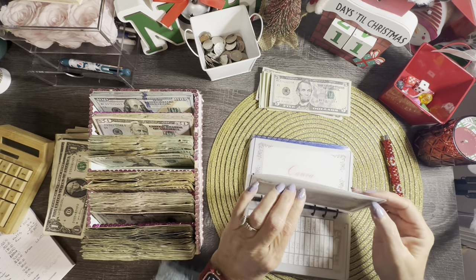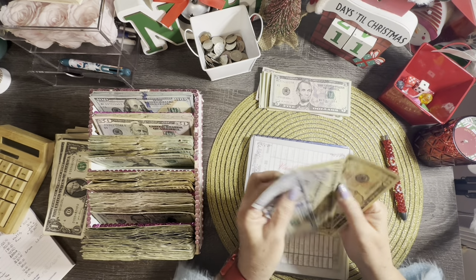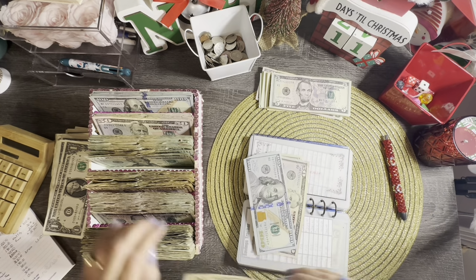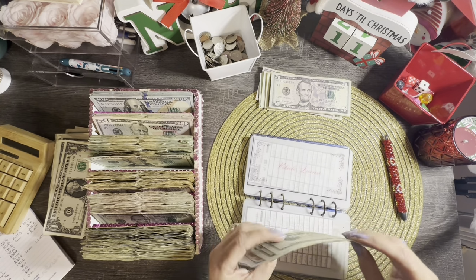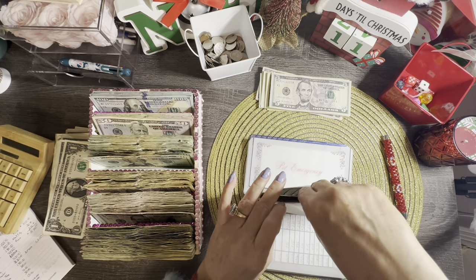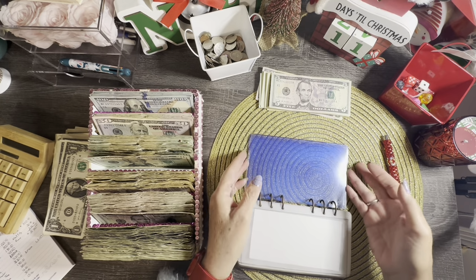Okay, vehicle license. Let's see what we can do. 150, 60, 70, 80, 90. So let's just do a 20. Okay. So still 150, 60, 70, 80, 90. And the rest of it is nothing, guys.